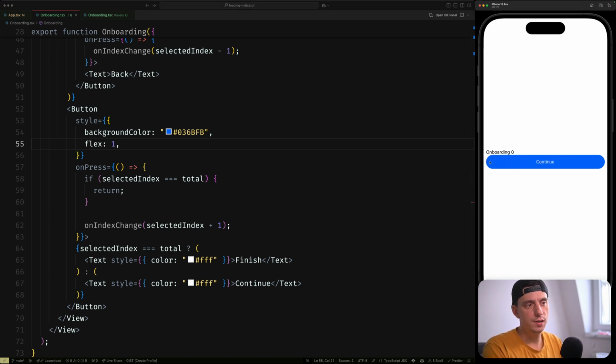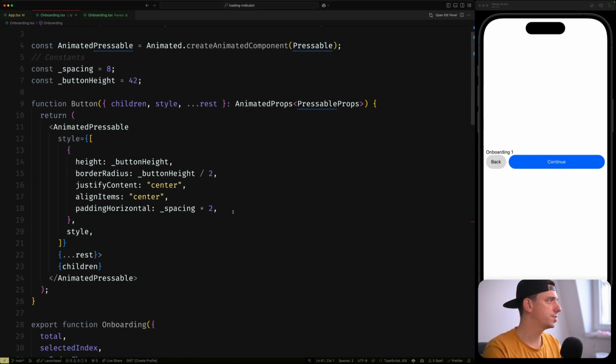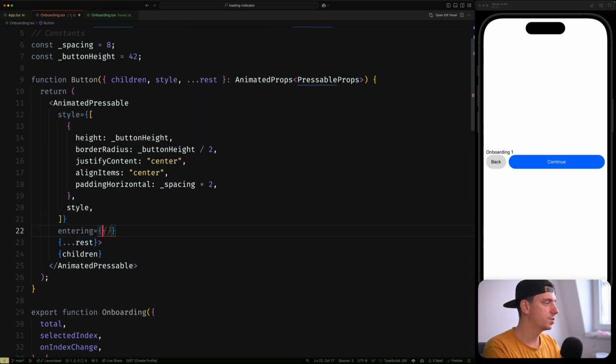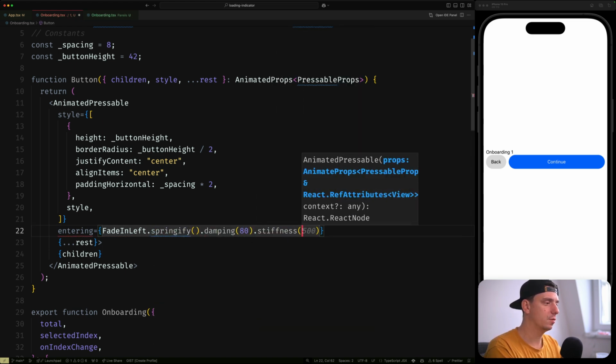Now I would like to start by animating the entering and exiting, right? So whenever this back button is going to appear, I'm going to animate it. So if I go back to this reusable button, that's one of the main reasons why we have created it, is to reuse some properties. And one of them is entering. So entering is going to be fade in from left with a springify, damping of 80, stiffness of 200.